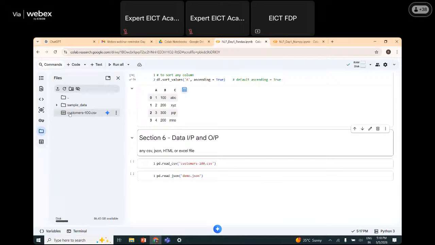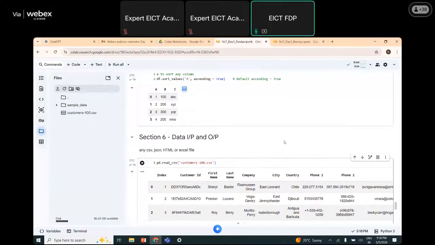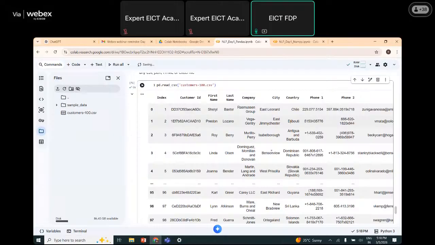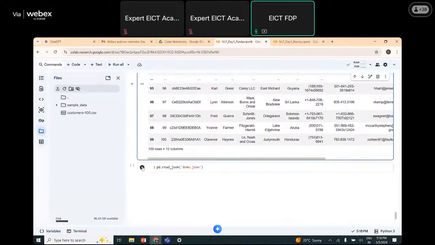So now you can see that the file is already uploaded here. And using pd.read_csv, passing the name of the file, we will be able to read the entire CSV file here. Similarly, for HTML file, for Excel file, this is the basic step, read_csv and read_json.